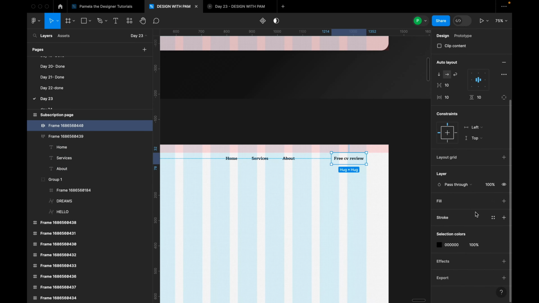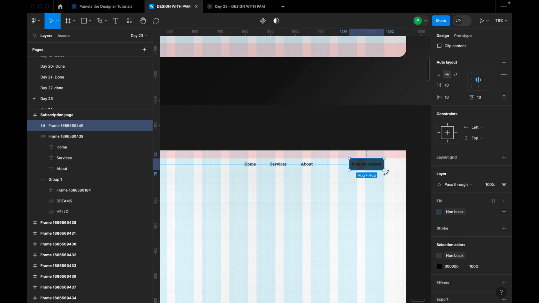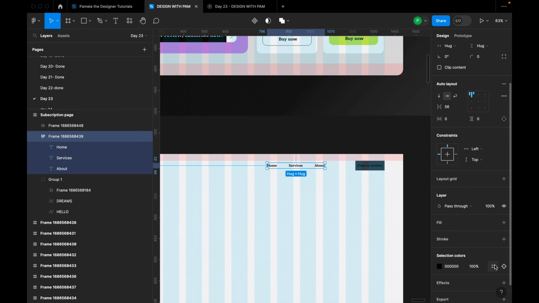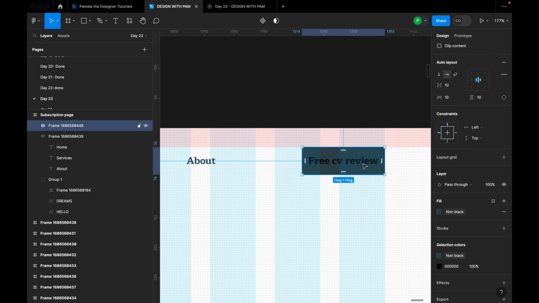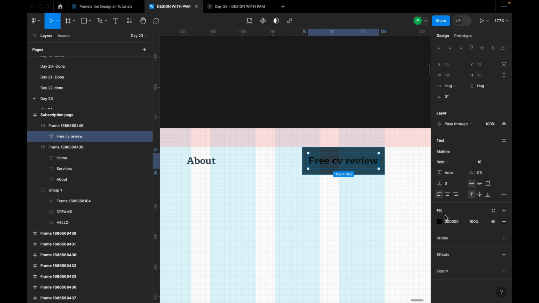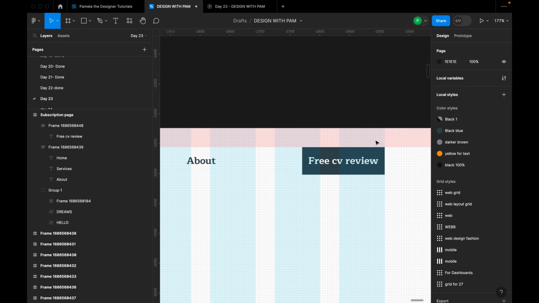Alright, so let's first of all add a few colors here. So I'm going to come to this section here and click this plus sign, and I'm going to select a color, not black. If you watch other of my tutorials, I don't like using all black as a color. So this other one, I'm going to also change the color to not black. Then I'm going to double click, hold on to command and click into this so I can select the text, and I'm going to change the text color to white.